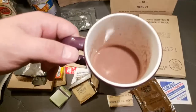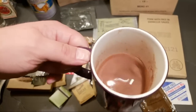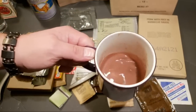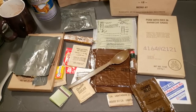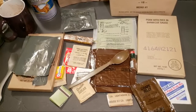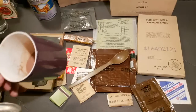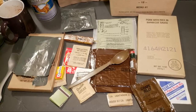I'm gonna use this fantastic little tiny... Man, that got really thick when it cooled down. Jeez. Some powder settled to the bottom. Man, oh man. You know what? I'm gonna add a little tiny bit of hot water to that because there's so much powder settled in the bottom of that.